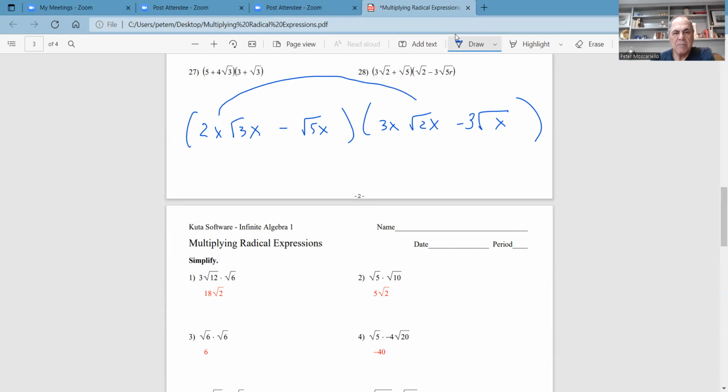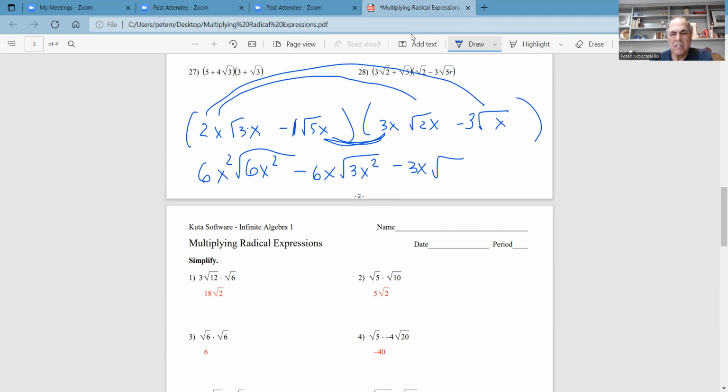We'll multiply the first. Coefficients, 2x times 3x is 6. Hey, that's not a 6. 2x times 3x is 6x squared, right? 2 times 3, 6. So root 3x times root 2x is also 6x squared. Okay, we'll leave that. We have to break it down in a minute, but not yet. Then we do the outer, which is these two. 2x times negative root 3 is negative root 3x squared. Okay. Now the inside, these two. Coefficients, negative 1 times 3x, negative 3x. The radicals, 10x squared. And then the last, which is this one times this one, negative 1 times negative 3, positive x squared. Oh my.